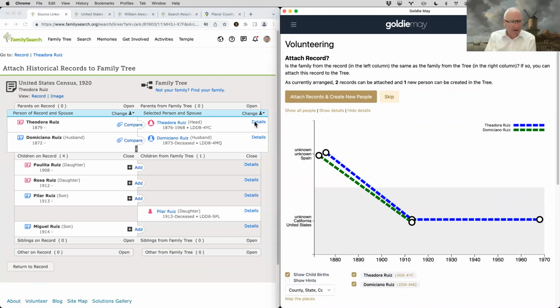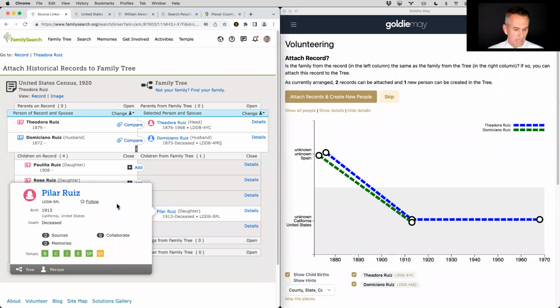Even with the children's names, they're all very common. It's just like if this family was named Brown or Jones, and their kids were named John and Robert and William and Mary. Basically, the fact that there's a child and the parents' names agree gives you an indication. But I would, once again, see what records were already attached. Apparently there's something else already attached to this family, which may be able to be defined.